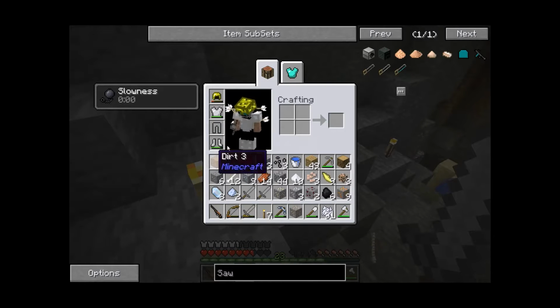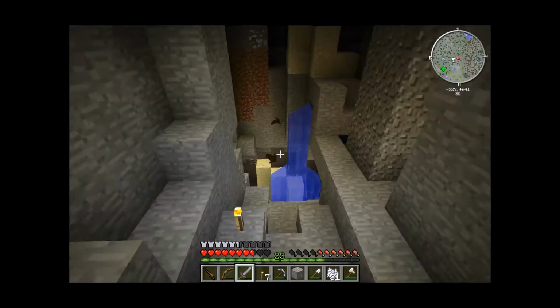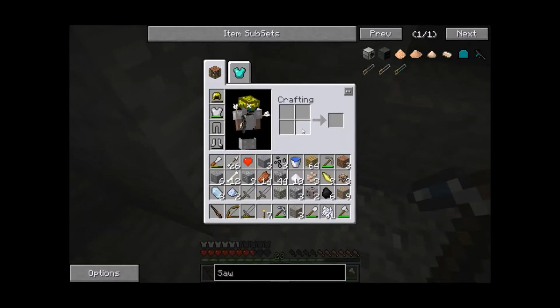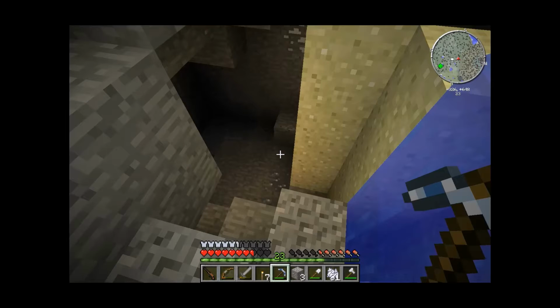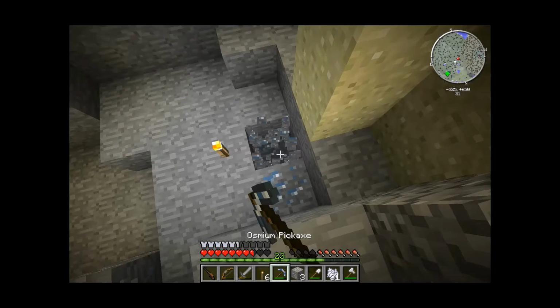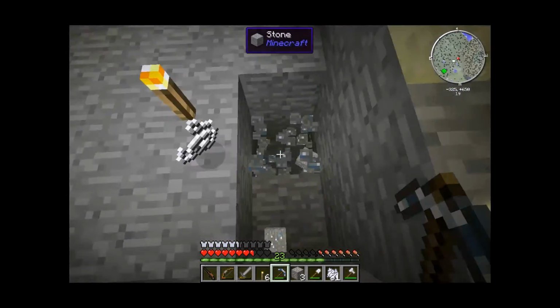What do I not need? I have tons of cotton stuff. Cotton seeds. Should we save cotton seeds or no? I don't know. Probably not. No, you don't save those. So like worthless, basically. Okay, hopefully we can find some redstone soon. We're only at Y level 20 though. Look out! A what? Spider above you. He is high.